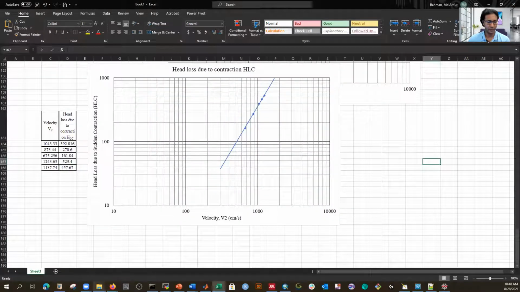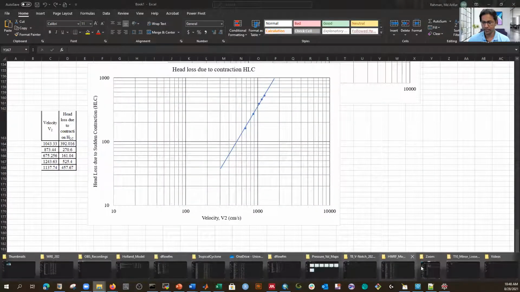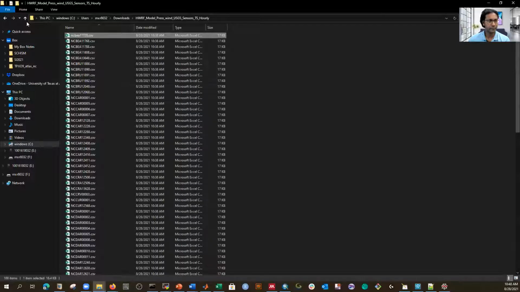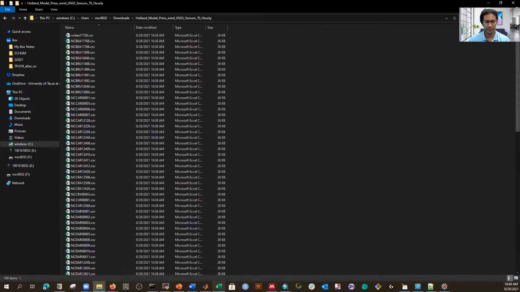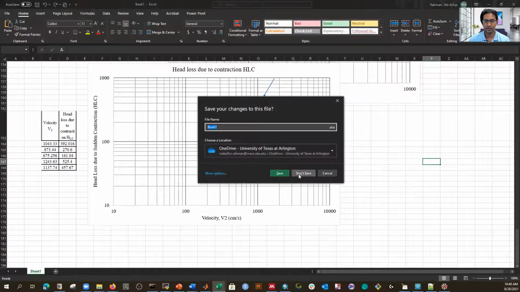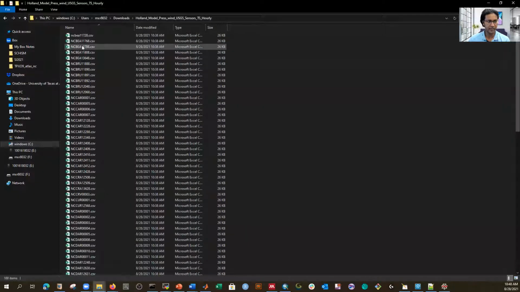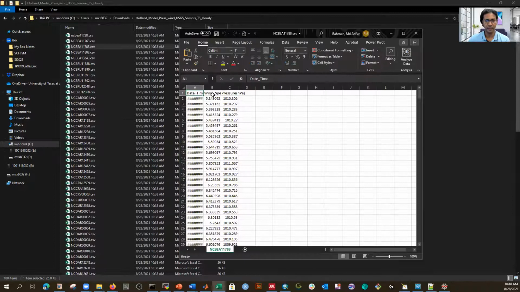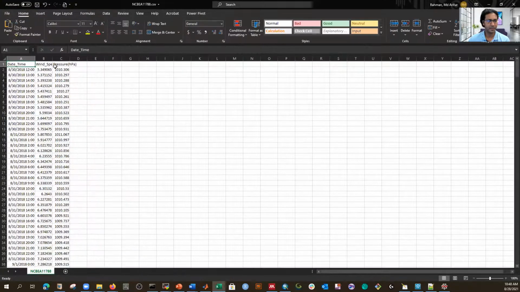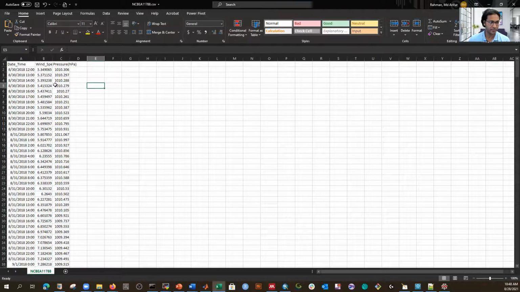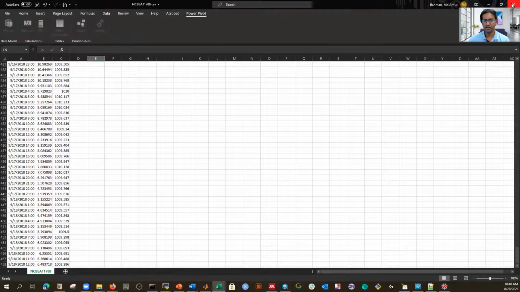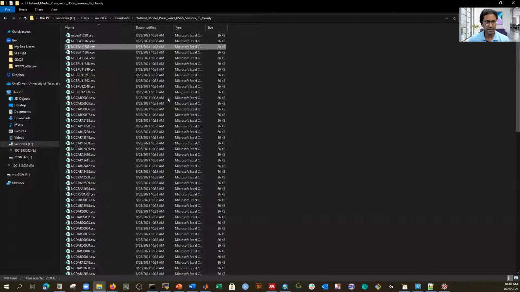I also have another directory where these are the Holland model outputs, wind speed and pressure, the same variables we have from the H-warp model. Let me just close that. For the Holland model, I have the same 100 files you can see, with the wind speed and pressure. Each file has pressure values located in different columns, and that doesn't matter. We have the file names, and even the different lengths of the data set don't matter.